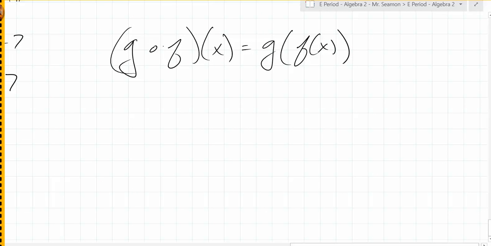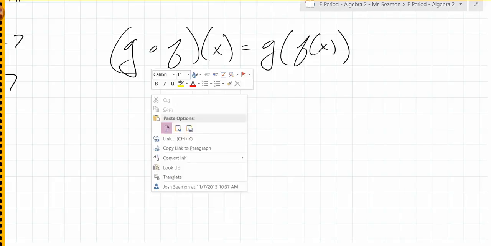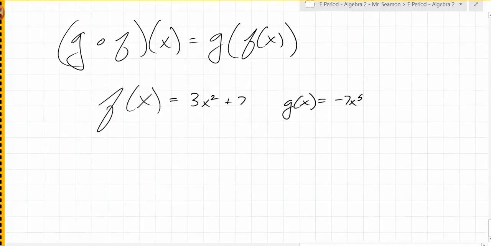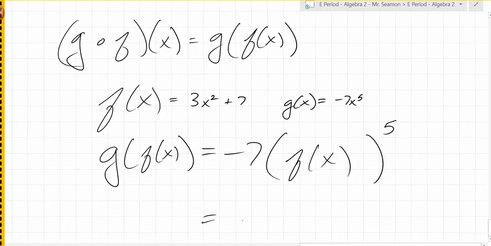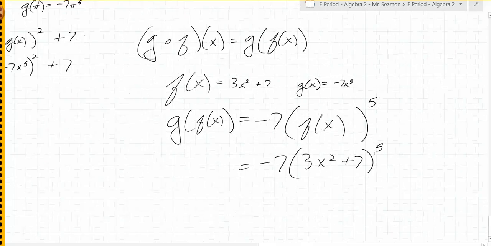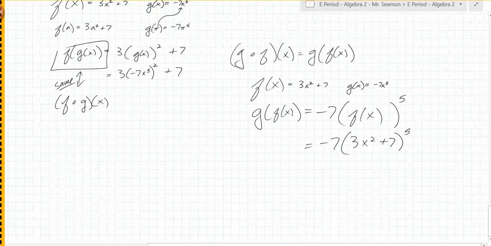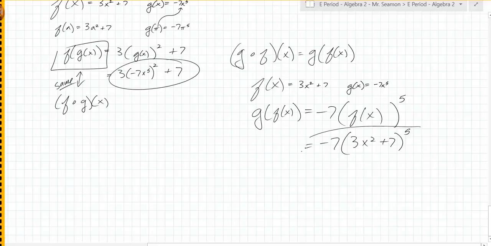No, we're not. Function composition doesn't give you the same thing in both directions. So if I did that, what is g? g of f of x is going to equal negative 7. Instead of x, what are we writing? f of x, yep. And what is f of x? I'm just doing one intermediary step. No, don't apologize. 3x squared plus 7 to the... Is that the same as what we got before? No, take a look. We got this before, and then we got this. Are these the same? Not the same.